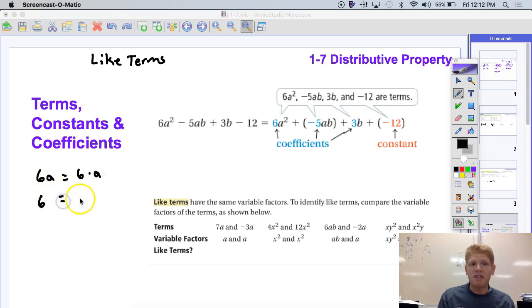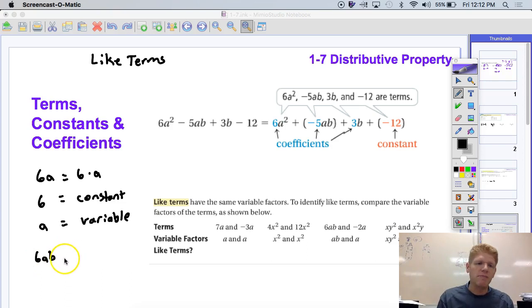That would be a constant. So we have a constant there, but that is also a term. Or the letter A could also be a term, and it is a variable. And we can have different kinds of combinations. We can have 6AB, that's a term, and remember they're being multiplied together, 6 times A times B. We might have AC, and that could be a term. We might have 3QR, that's a term as well.